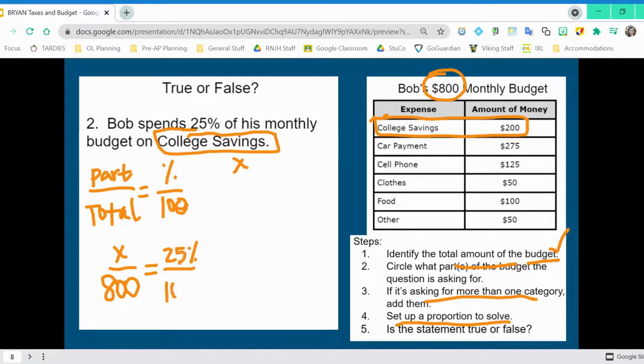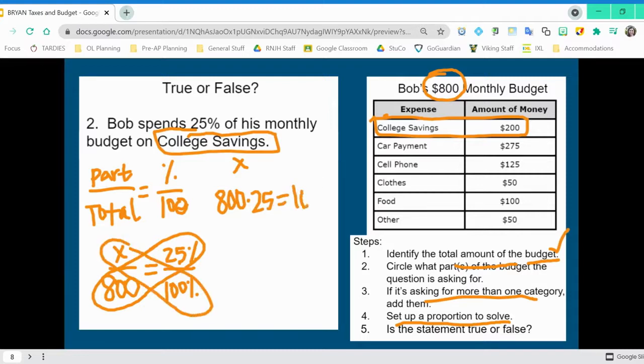25% out of 100%? So to solve for X, to see what is 25% of his budget, we are going to do the magical butterfly, cross multiply, and divide. There's no way to simplify by taking off zeros in this case, so we're just going to keep it as is. So let's start by doing 800 times 25. Hopefully the butterfly, cross multiply, and divide method is kind of coming back to you. Equals 100 times X. So our first step we want to do is draw railroad tracks. We're going to do the left side here, 800 times 25.